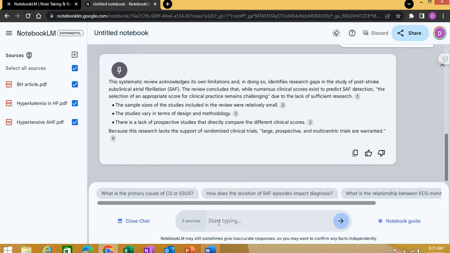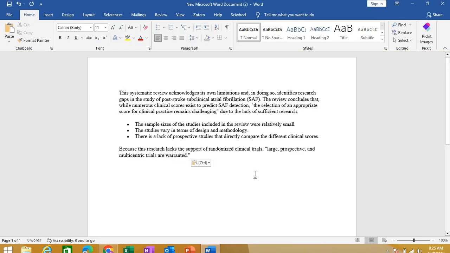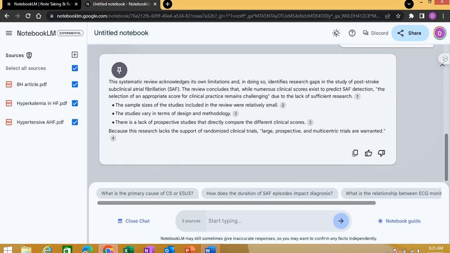Say I have got 10 papers or 5 papers, and I ask for the research gaps from all those 5 papers collectively, and those 5 papers were on the same topic, for example HIV and tuberculosis. It will give me potential new gaps on those studies that I can do a further literature review on and find a new topic for myself. To keep that simple, you can copy this from here and paste it in your Word document, and see, here it comes in the Word document. So this is a very useful tool for chatting with PDFs and quickly reading the papers.